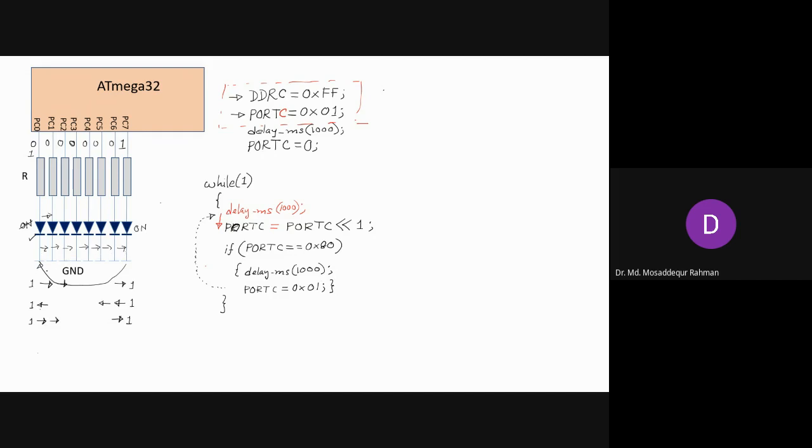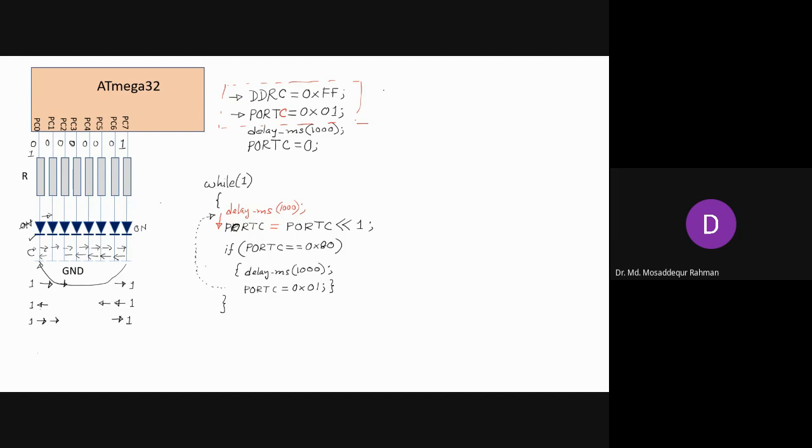Now we want to modify this task in a way that it will shift right, and once it reaches the rightmost position, then it will start shifting left, one by one. Once it shifts to the leftmost position, the process will repeat. It will again start shifting right.